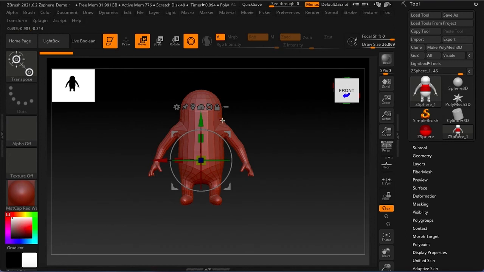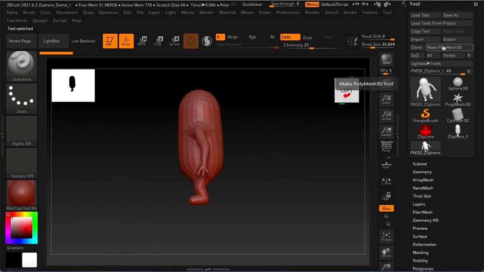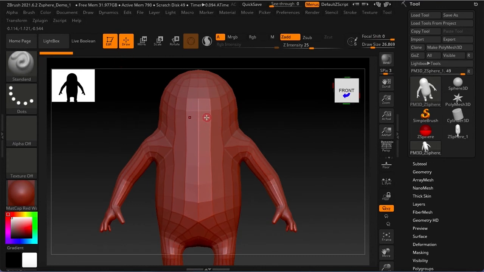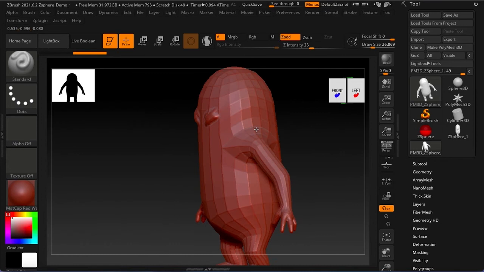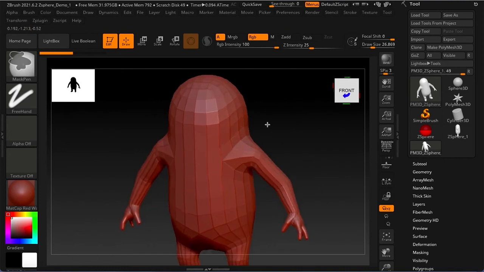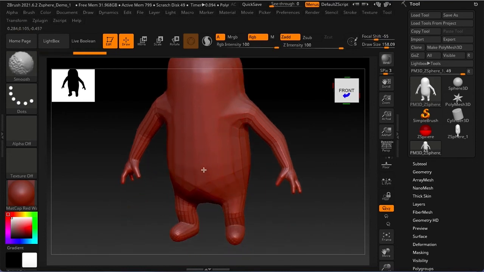So press A as in Apple to get the wireframe preview. And then all you need to do is go over to this button right here, which is Make Polymesh 3D. And once you press Make Polymesh 3D, you see the directional button kind of went away there. And so now, if we draw with a standard brush, it goes right on. And so from here, when I'm working on a project, you'll see that this character is pretty faceted right now. And so you can smooth, and that'll kind of get rid of a lot of it. But it's still there a little bit.